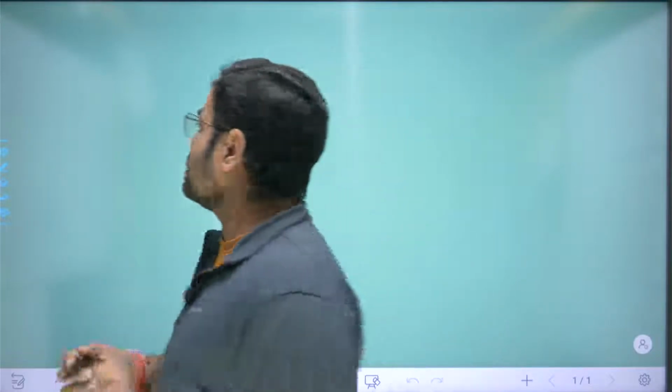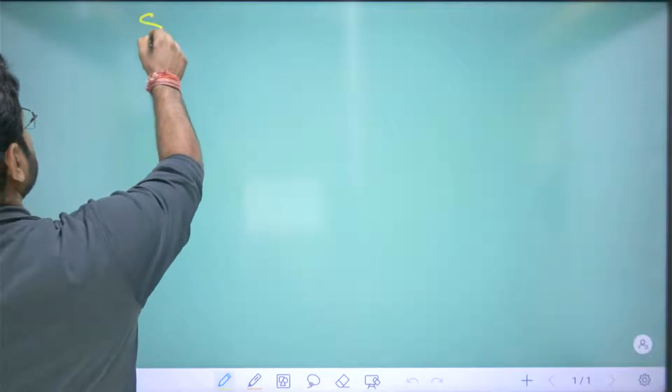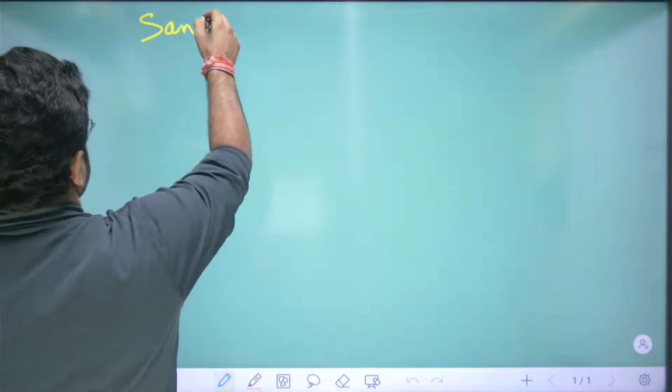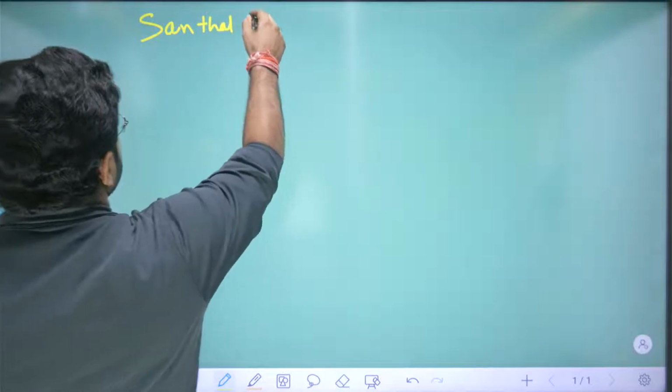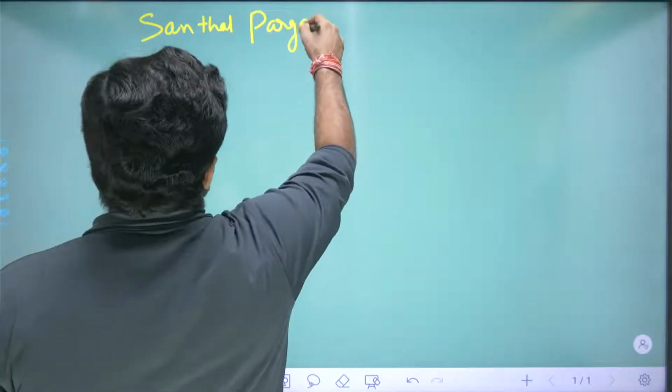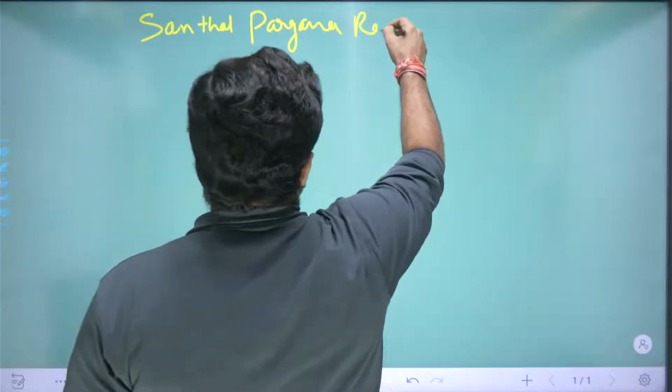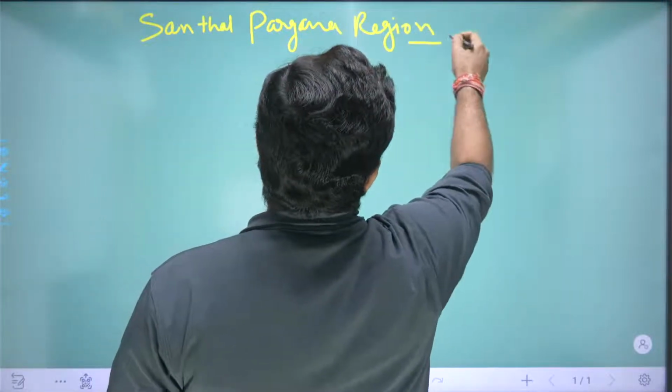So when we discuss the Manjhi Pargana administrative system, basically it is the traditional administrative system of the Santhal Pargana region. As we all know, in total there are 5 divisions in Jharkhand, and among them is the Santhal Pargana division. Santhal Pargana is one of the prominent regions, a tribal area dominated region, and it lies in the northeast of Jharkhand in the Rajmahal Hills region.